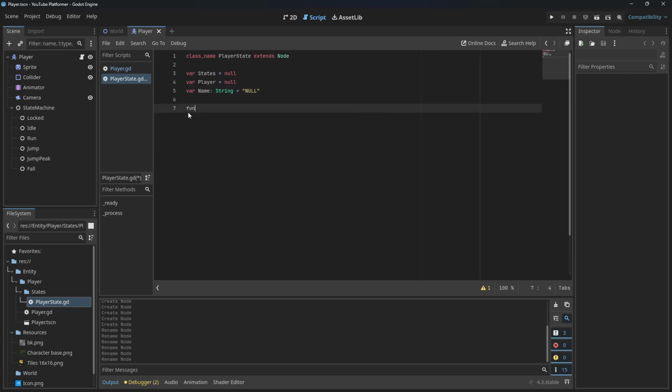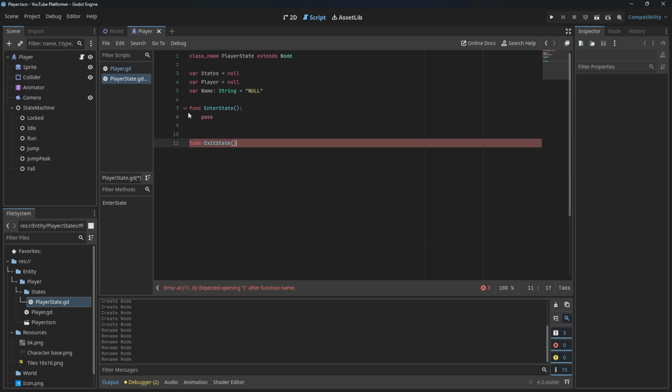So now we're going to add our functions in. The first we're going to have is function enter_state. All these are going to pass because they're not going to do anything. This will be called when the state first enters. And then we have function exit_state, which we will call when the state is exited.